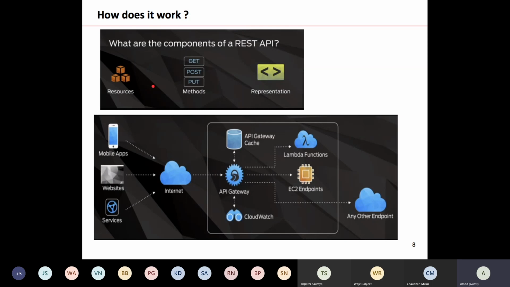If you want to get a contact, you just say get contact: invoke a GET method and pass the contact ID. Depending on how it is designed, you can pass first name, last name, or email. If you want to insert any data in the backend, you might say POST and so on. That is the way you use these REST APIs.